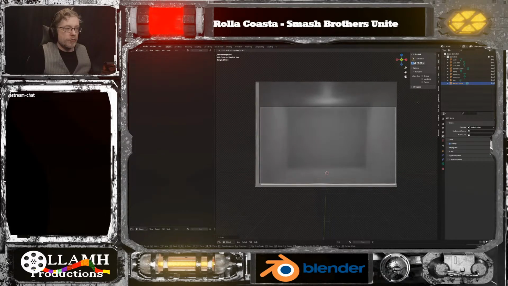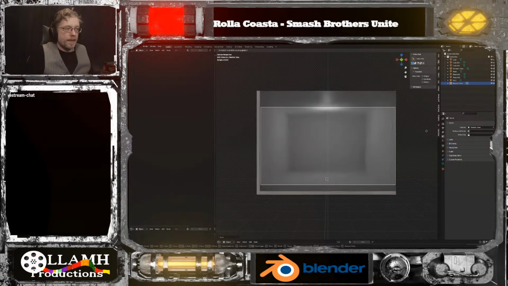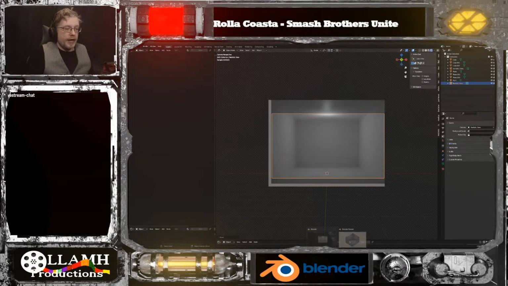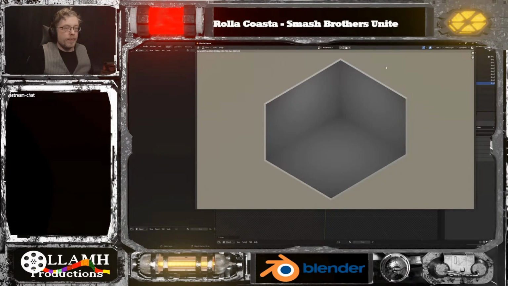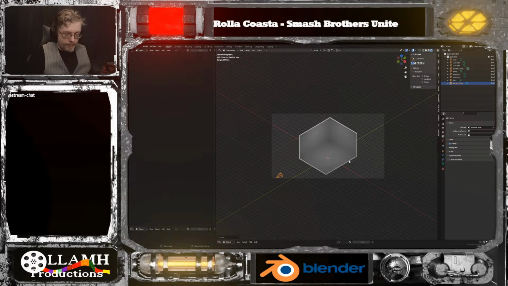I actually want it back a ways so that we're getting as much of the room as we can without any of the boundaries. So now if we come over to here, let's go ahead and do isometric view.